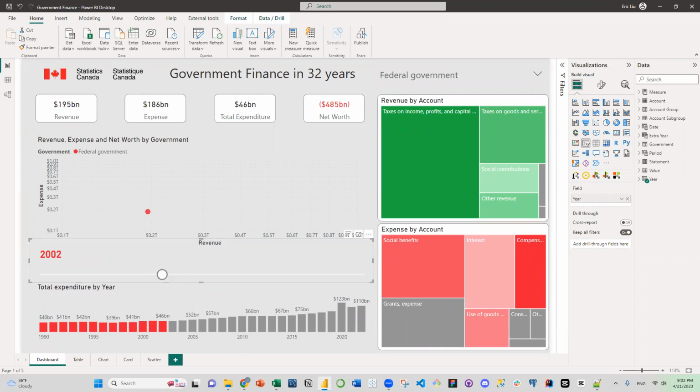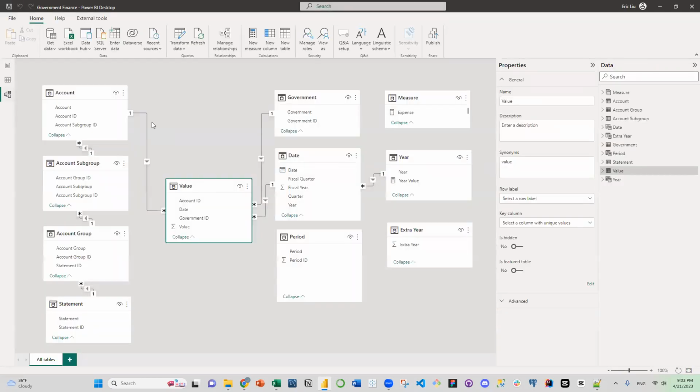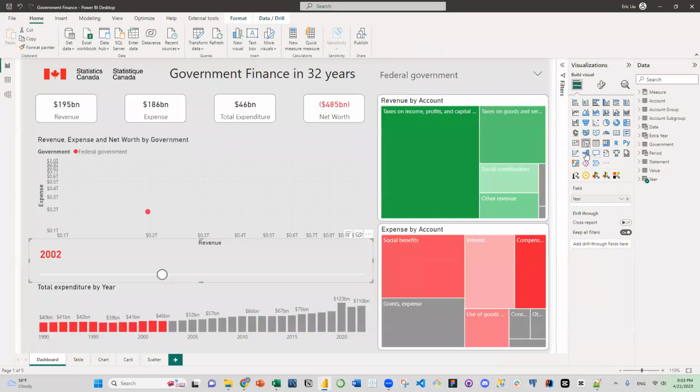I personally like Power BI better, and it is more powerful because it has Power Query, a little ETL tool within Power BI, and you can do data modeling like this, and you can do a lot of custom visuals. With this, you will be able to answer a lot of questions from senior management, or from any party who has interest in the company's financial performance.